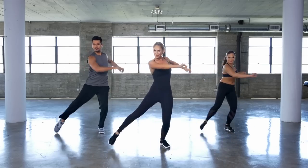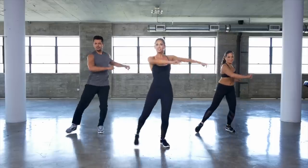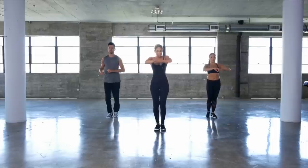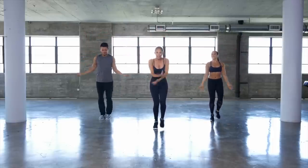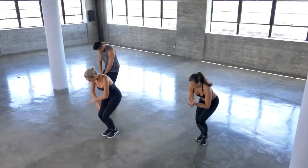And point, point, good. Now we're gonna lunge it back. Lunge it back. Lunge, come up. Down, come, walk it out. Feels nice to walk it out, I have to say. And down. And open. One more down.